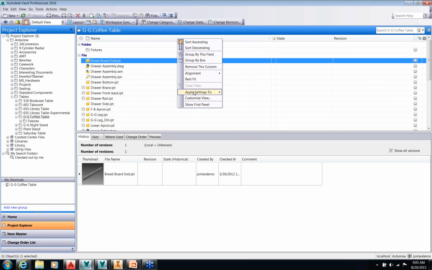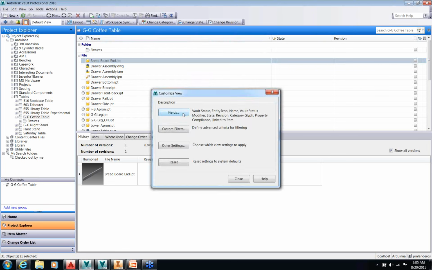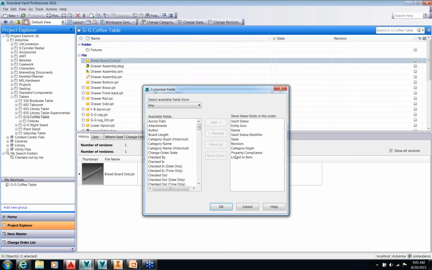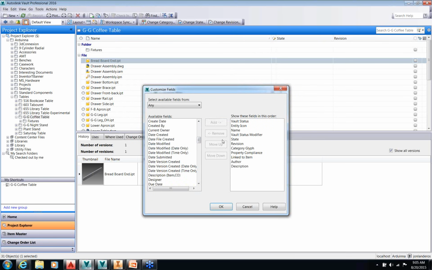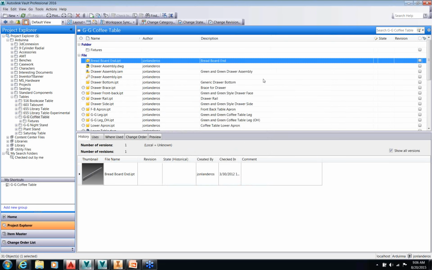Right-click on the title bar, bring up Customize View. You've got fields that you can use, and you can add or remove columns you don't want. For example, if I'm interested in seeing my author as well as a description, which is a pretty common one that I see users want to bring in, you can adjust those. I'll remove that one actually. Put them in different spots and get the columns you want and remove the columns you don't want. So you can make that interface look the way you want it to look and get it to behave the way you want it to behave.